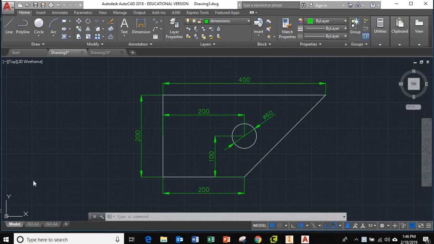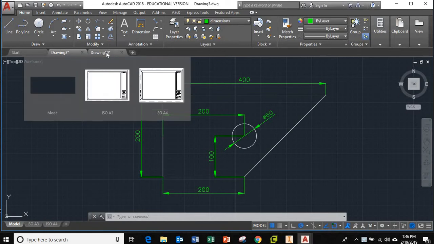Hello everyone, here's a short video to just show how to draw this basic part in AutoCAD. We won't put the dimensions in this video, just draw the white lines that you see here. Alright, so let's just get the general shape. I know this is 200, 200, and 400. Those are lines I know, so let's start drawing with that.